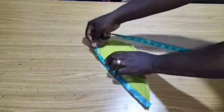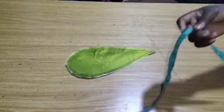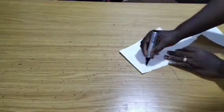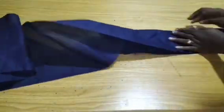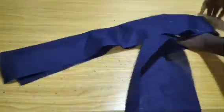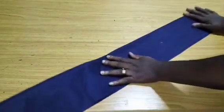I'm going to take the measurement around the part I stitched. I will use it to construct the pleating. I've taken the measurement around the part I stitched and I got 27 inches. I'll multiply it by 3. So here I have my piece of fabric. This piece of fabric is length 81. It's 81 inches because 27 times 3 is 81 inches, so you can have your adequate pleat.